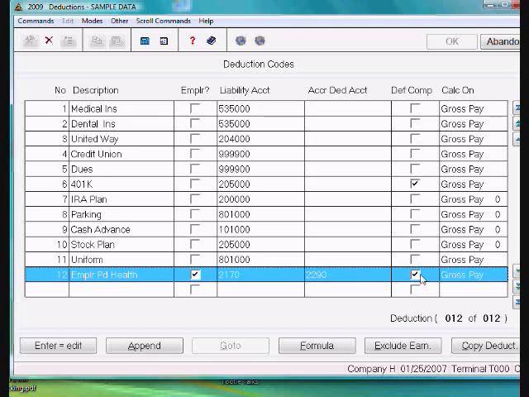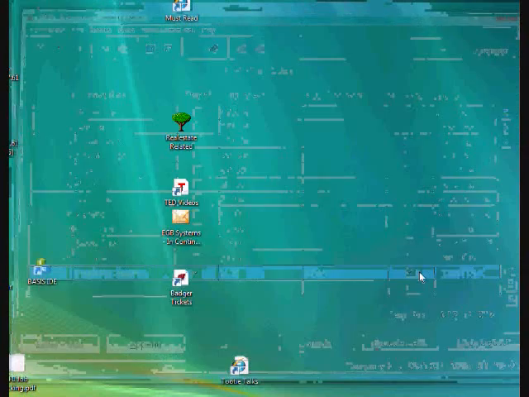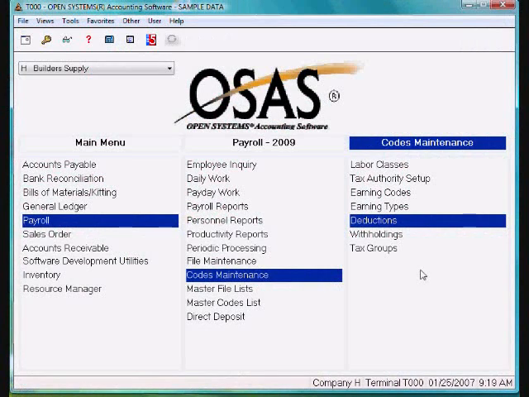So that's all there is to setting up the actual deduction. That takes just a second. I would also caution you that you do not want to use the withholding. Some of you are aware of how you flag a deduction as being pre-tax or after tax. You do not want to mess with that in regard to employer paid deductions. Just leave the tax status alone. You don't have to do anything else special with those deductions. They are not treated as taxable money anyway, so you don't want to mess with that.